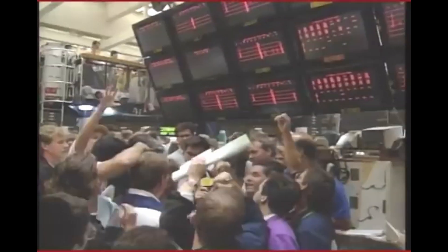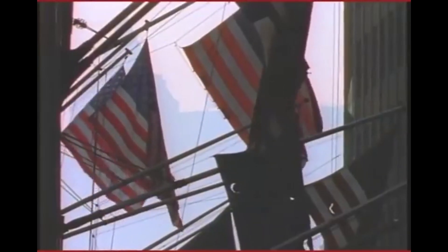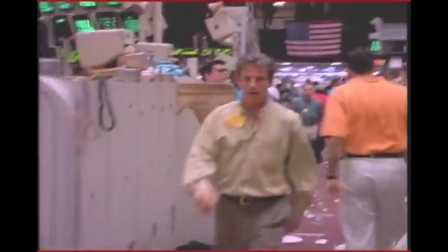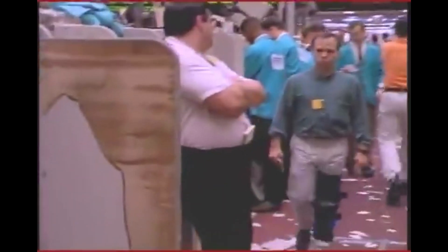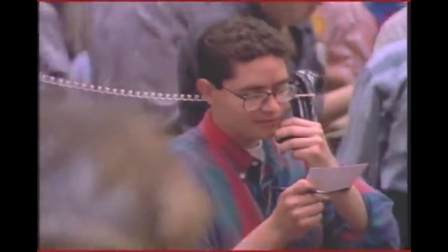By 1987, the US stock market had been on a bull run that spanned five years — meaning the stock market had been experiencing unprecedented growth for five years straight. Before the historic crash, there had been some warning signs. US economic growth had begun to slow down while inflation was steadily increasing, and the strong US dollar was putting a lot of pressure on US exports. These factors caused the diverging of the stock market from the US economy. While the US economy wasn't particularly doing great, the stock market was experiencing unprecedented levels of growth. Simply put, the values of companies on the US stock market were too high compared to the health of the US economy as a whole. The market was due for a correction, and it was going to be a big one.